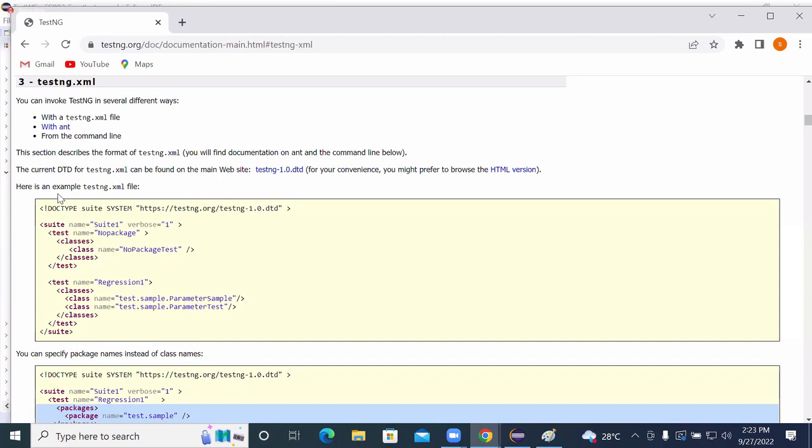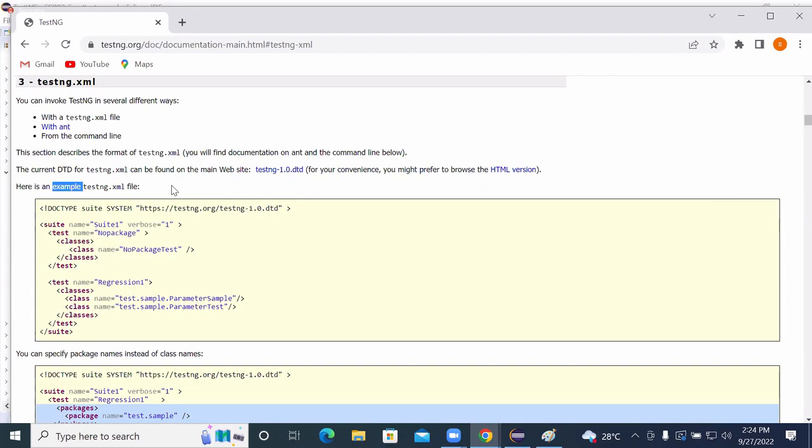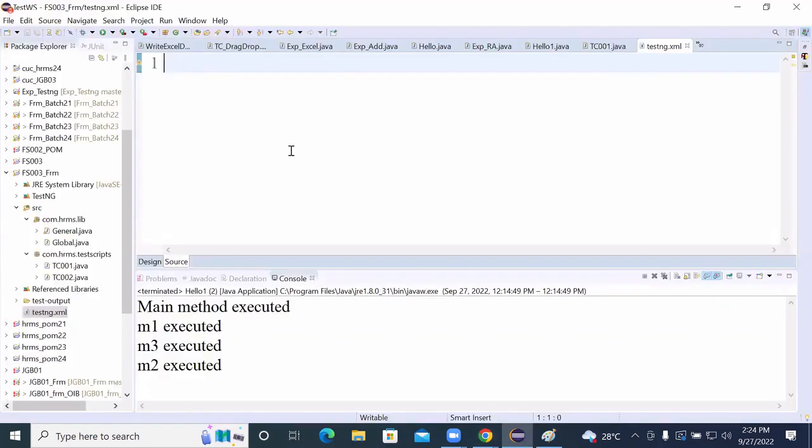You can utilize that and make all the required modifications. We can utilize this particular sample XML code and go with the required modification.